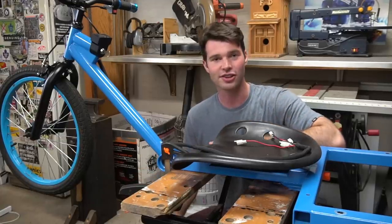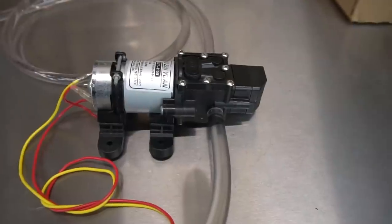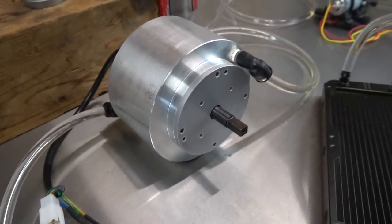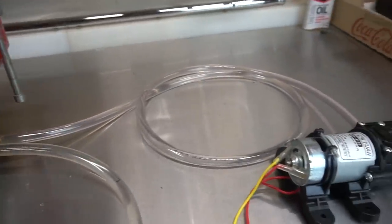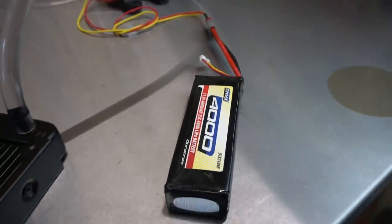Alright, so now everything's taken apart, but before I do anything else, let me show you guys my water cooling system. So I have this 12 volt water pump, which pumps water through this computer radiator. From the radiator, the water moves through the motor's water jacket and into this water reservoir that I made. The hose coming out of the reservoir is connected to the inlet of the water pump, and I'm using this LiPo battery to power the pump.